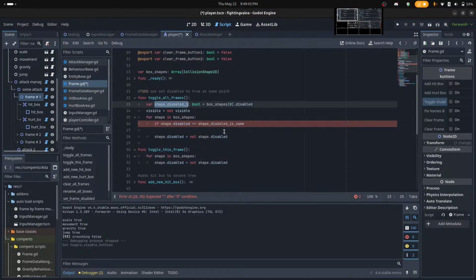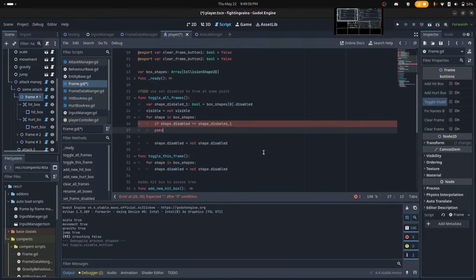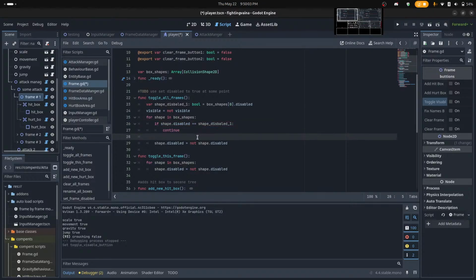Shape disabled one. If shape dot disabled equals shape one has, continue this, which means that they are the same, which means I can just go shape is not same. Else the equals 1. Okay.